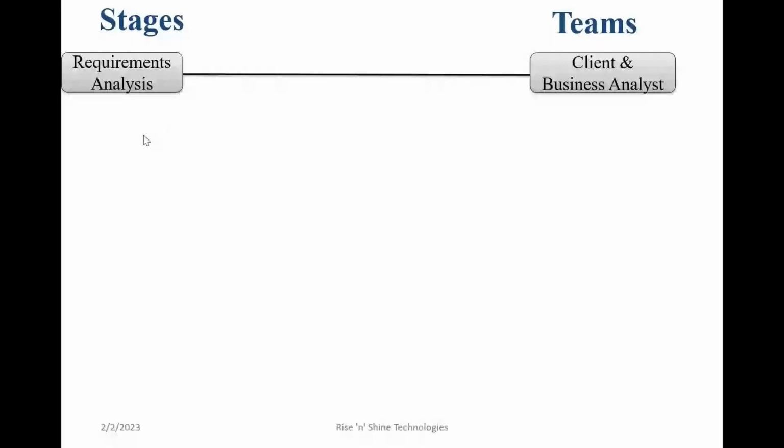Initially, the requirements phase is where the business analyst comes into the picture, communicates with the client, collects all the details, and documents them. Once this is ready, it comes into the designing phase. So what is the next phase? Designing. Once the requirements have been collected, architects come into the picture and do the capacity analysis.